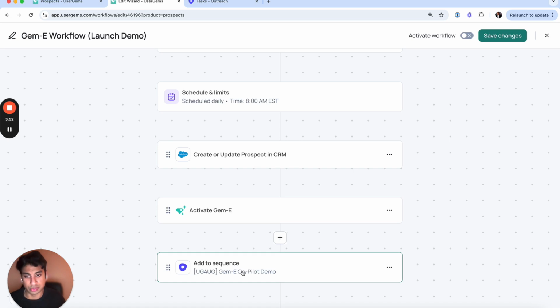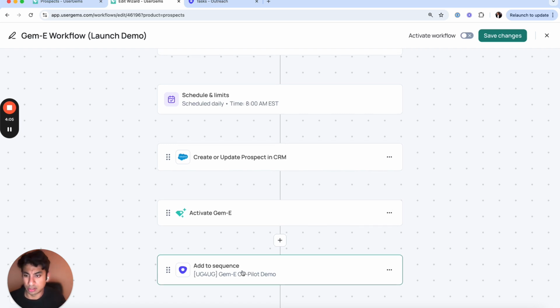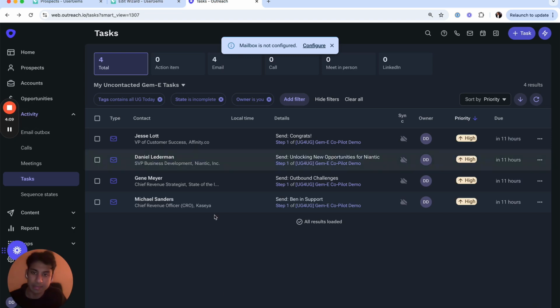UserGems makes it a point to make sure that we integrate with all the leading sales engagement platforms out there because you know how important a cohesive tech stack is. And that's why we've integrated our agents into your existing systems to actually help your reps out on a day-to-day basis. It doesn't stop there. We really wanted to make sure we created a great experience for your reps as they generate pipeline. And that's where our Copilot extension kind of comes into play.